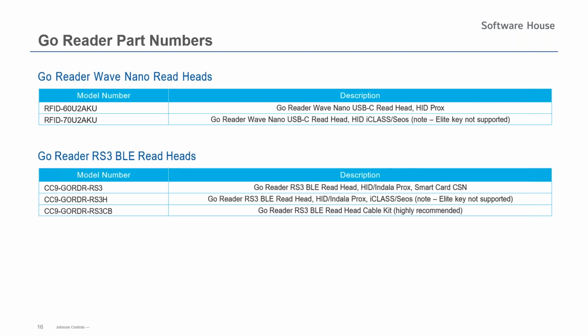And then we've also continued support for the first read head we offered, which is this RS3 read head that communicates to the unit by Bluetooth. It's not a physical connector thing, it's a Bluetooth pairing. And this is still actually a very nice application for transportation, for shuttles, for buses, because in those cases you want to have the read head separate from the unit. So the read head is more towards where the passengers can walk in and swipe, and then the unit is more towards the driver, so he or she can see the access granted or denied status as people swipe.